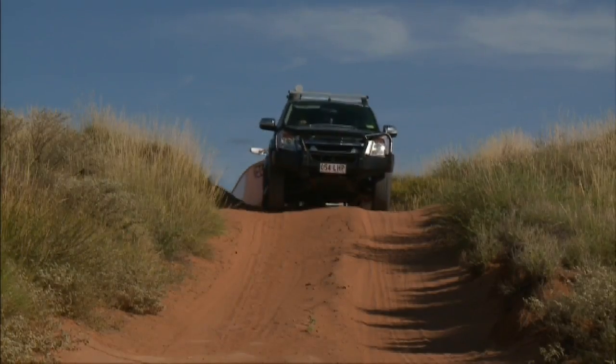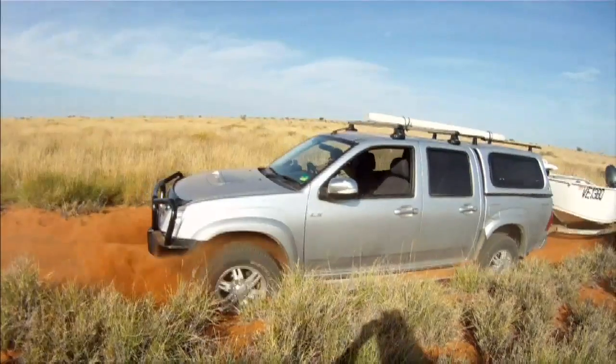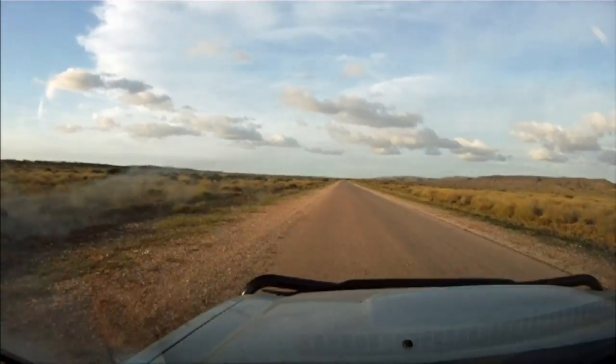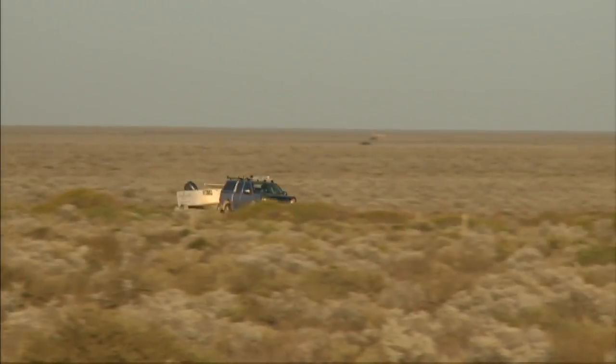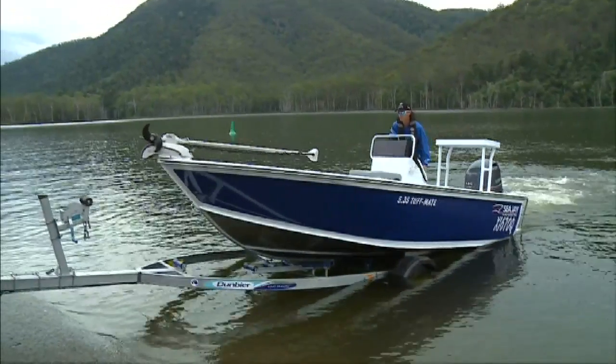We travel tens of thousands of kilometres every year, towing boats both on and off the road to shoot fishing stories for our viewers. We've learned from experience the importance of a good trailer setup, not only preventing damage to the boat and outboard, but also for quick loading and retrieval at boat ramps.